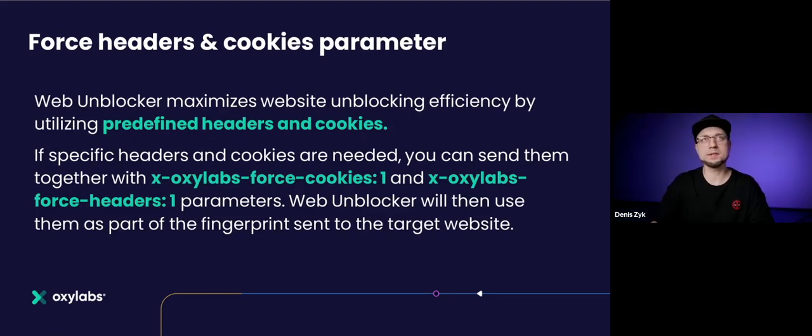Another thing to note is that you can actually specify and pass your own custom cookies or even headers. Because the way Web Unblocker works, it selects and predefines a set of headers or cookies which are known to work best with a specific target to avoid getting blocked. And in case you really need to override some of those headers or cookies, you can specify these parameters to be able to pass your own values.